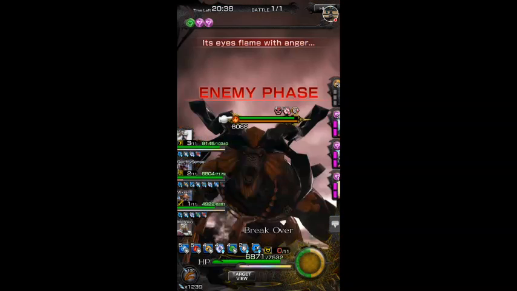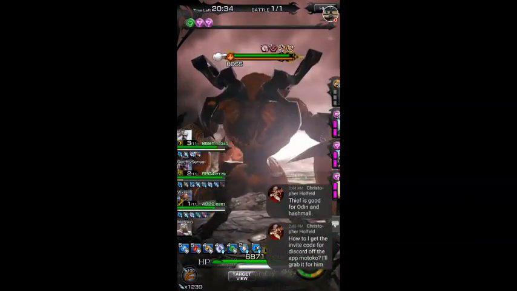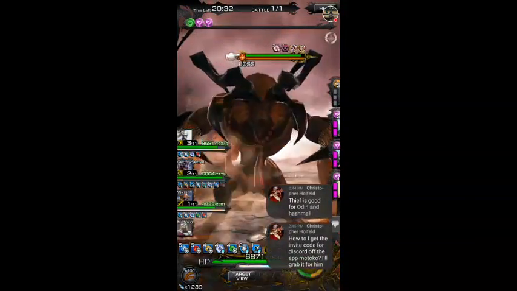Now haste is going to drop off here for just a turn, which kind of sucks. So I'm going to try and save actions here, if at all possible.